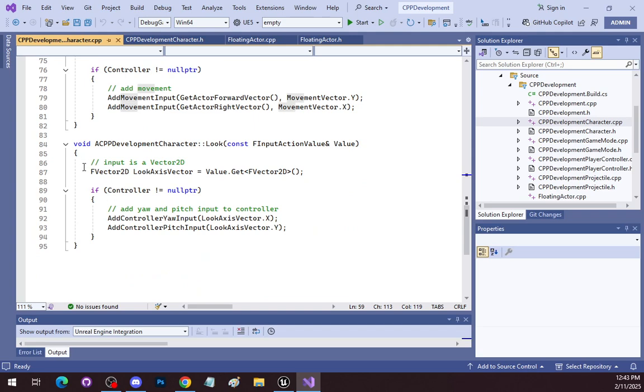Here's the look function. Basically, as long as the controller is not a null pointer, here's the AddControllerYawInput, look vector dot x, AddControllerPitchInput, look vector dot y.